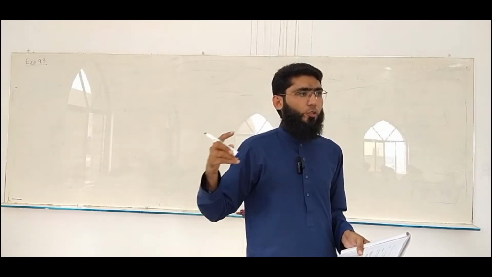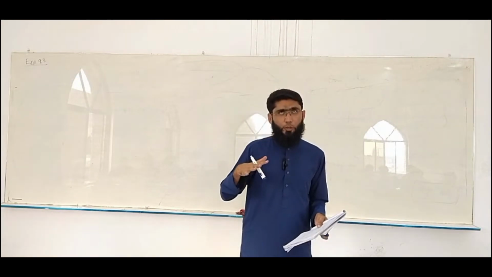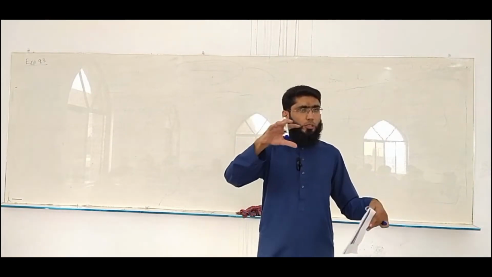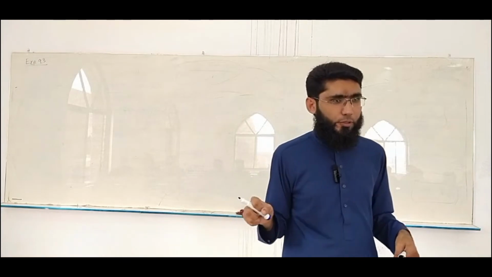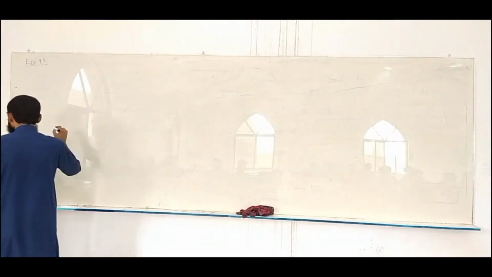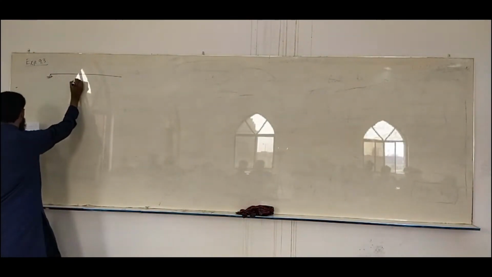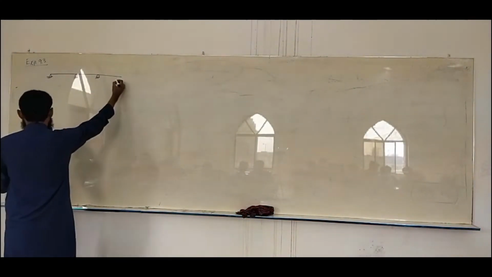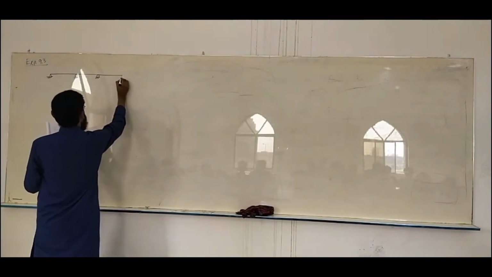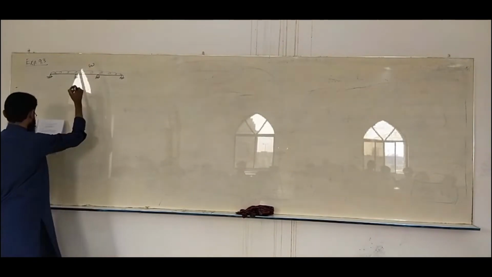distributed load. So this is going to be a very good example to understand if I have a UDL on the beam and it's a continuous beam, how the loads get distributed. See? How the loads get distributed. So let's see, it is a continuous beam subjected to a UDL.